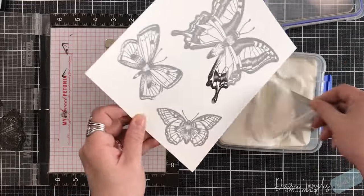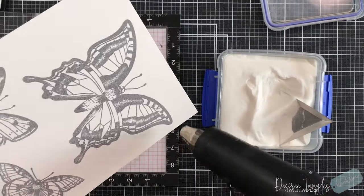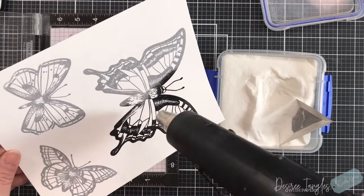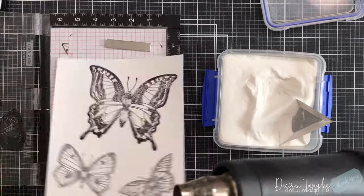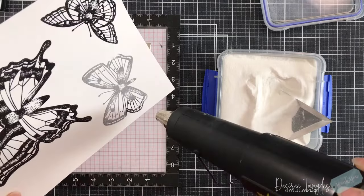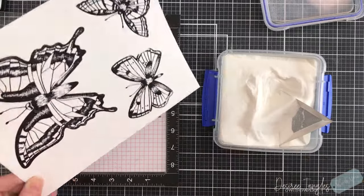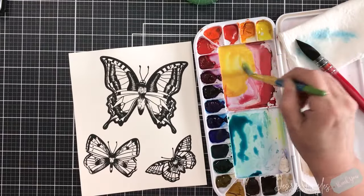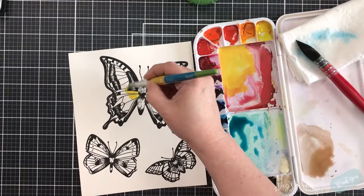I stamped these in my Altenew Obsidian, and I'm adding clear embossing powder, and I will heat set those and then die. No, we will not die cut yet. And once we have this heat set, we're going to pull the watercolors back in, because I want to add some colors to those. I chose watercolors because they're soft. Remember, watercolors, while they look vibrant and bold when they're wet, when you're putting them down, they dry back, meaning they get lighter and softer as they do dry.